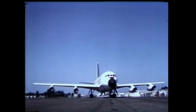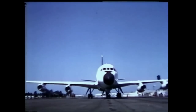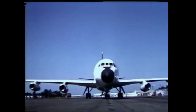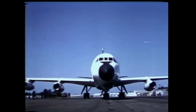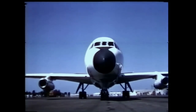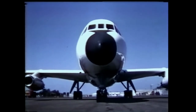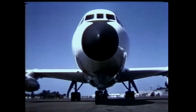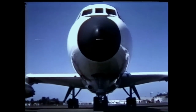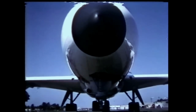This is the Convair 880 commercial jet airliner. More than 4 years have been devoted to developing and proving the 880 to make it the finest and safest modern jet transport possible. From 880 assembly lines now producing on a regular production schedule, 4 880 aircraft were specifically assigned to the test programs.